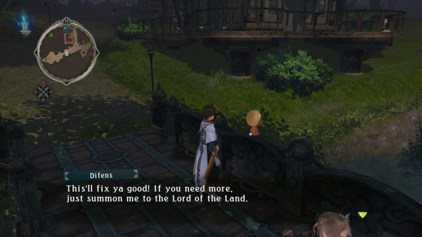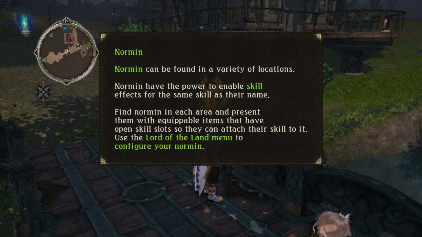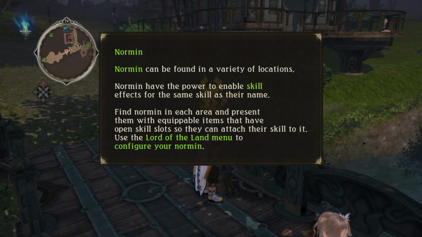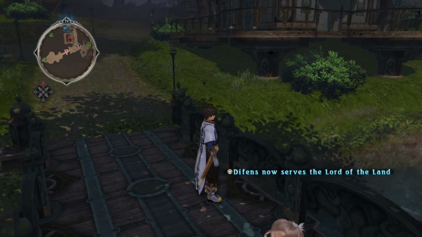Doesn't fix you good. If you need more, just summon me to Lord of the Land. Okay, so yeah, you just have to pay attention. Norman can be found in a variety of locations. Norman have the ability to enable skill effects the same as their name. Find Norman in each area and present them with equipable items that have open skill slots so they can test their skill to it. Use Lord of the Land menu to configure your Norman.